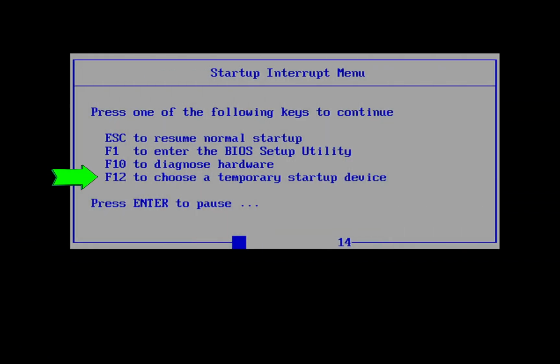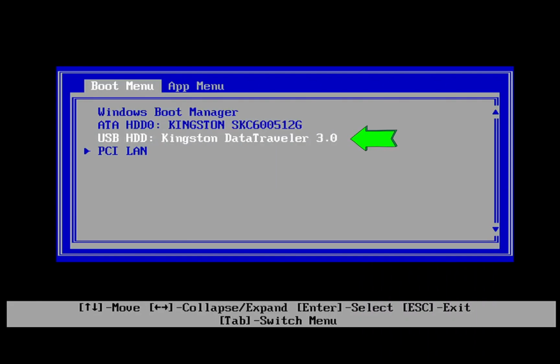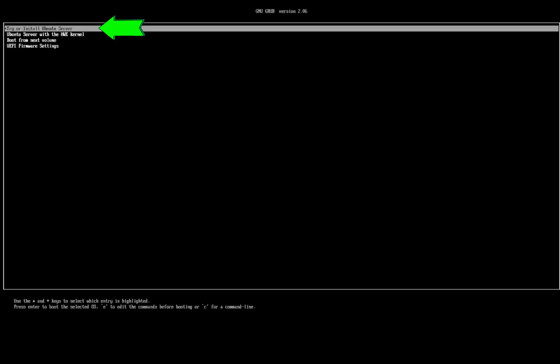After it completes, close the Rufus utility and remove the USB flash drive. Then plug it into the computer you want to install Ubuntu on. Depending on your computer, you need to invoke the Startup selection menu. For my computer, I need to press the Enter key and then the F12 key. This may take a while, please wait.